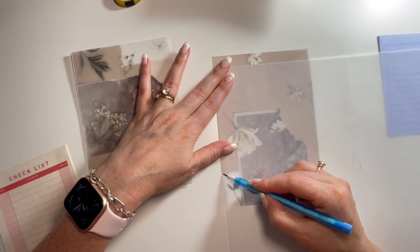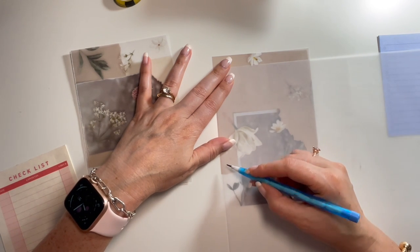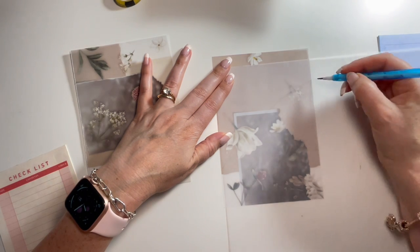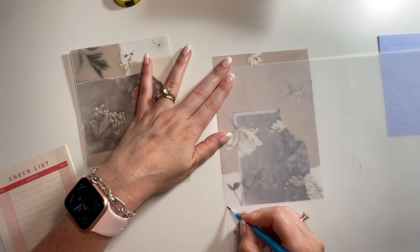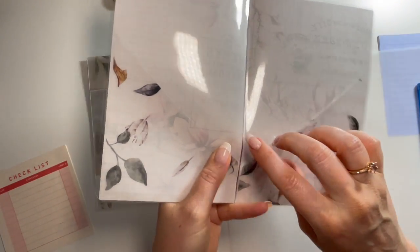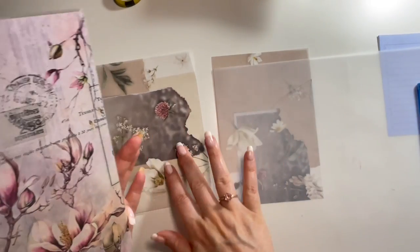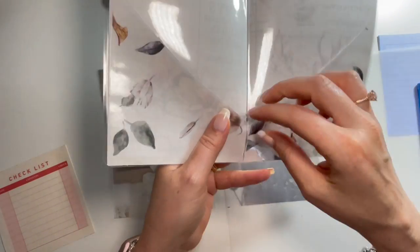Okay, so I don't really have anything that I can trace, so I'm just freehanding this. And you know what I'm going to do? My laminating sheet. See how there is a teeny tiny gap in here? So I did film this. I'll link it below as well. I filmed how I made this. So I had two separate pieces of paper like this, but I put them really close together in the laminator, but I think I'm going to have a bigger gap in between, actually. And then that way these won't touch.